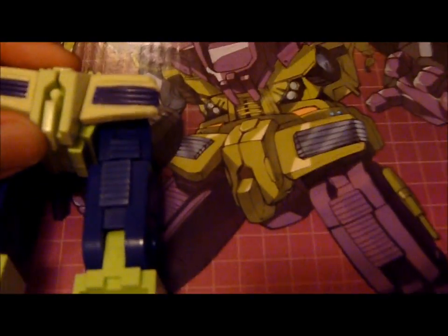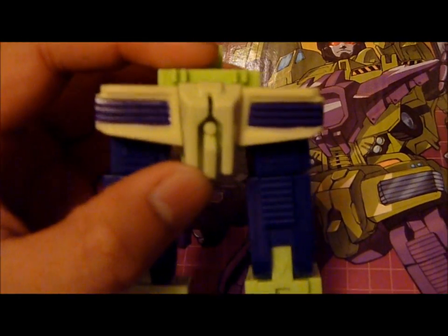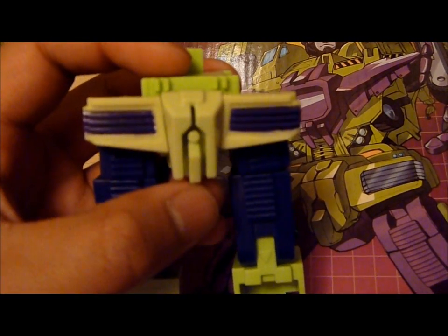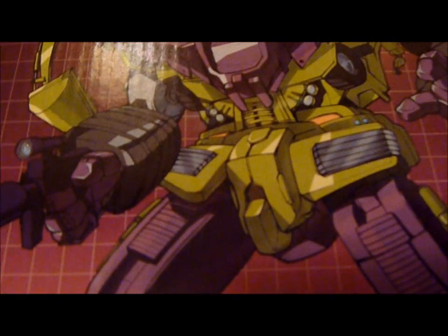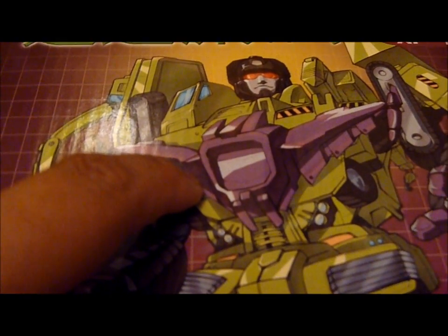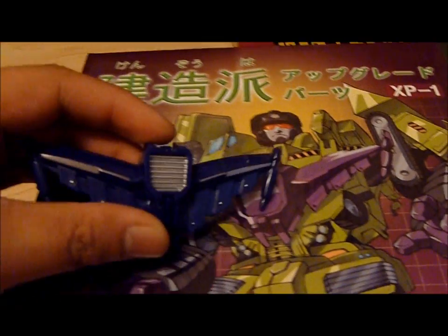This one's closer to G1, this one's not the same. And then the crotch piece — the cod piece — right here, not the same either. It's different enough that it makes me a little upset because this one looks funny. The chest plate stays the same, but it's a little bit different design-wise from what you actually get.